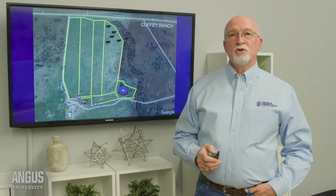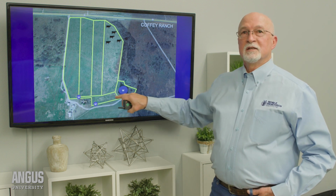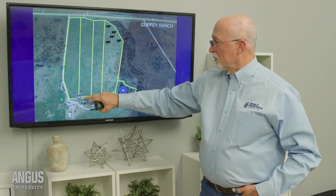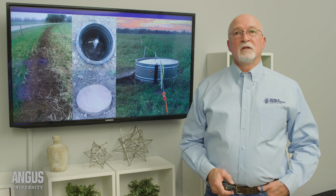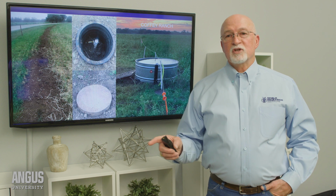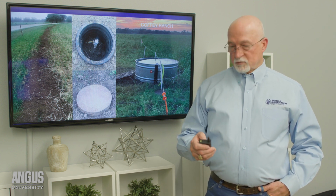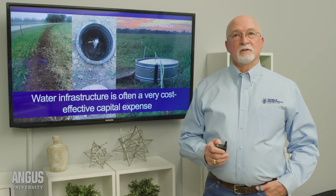Now the problem is that when you get a wet season, all the water's down here. So you can imagine what this could look like in those wet years. So what we did is we took this side right here where we had water and ran a water line along that road right here. This is what it looked like. We put in this quick-connect watering system where we can take a hose, quick connect it to that water line, and then we have this portable water unit that we drag along that road from connection to connection. Just a reminder, something to think about.